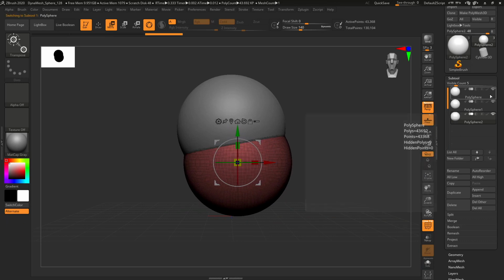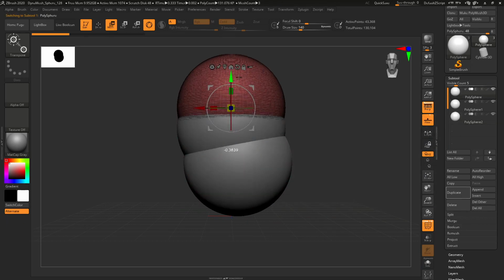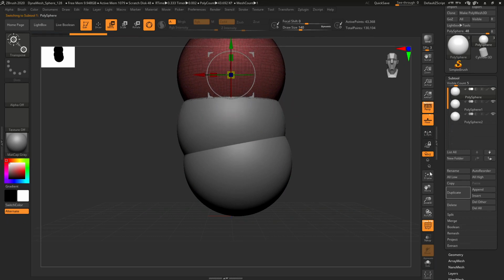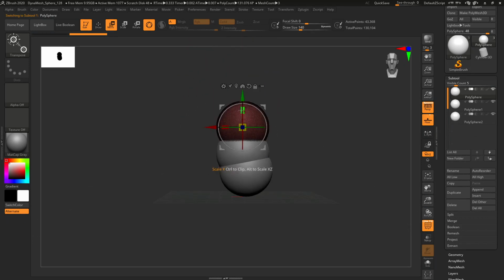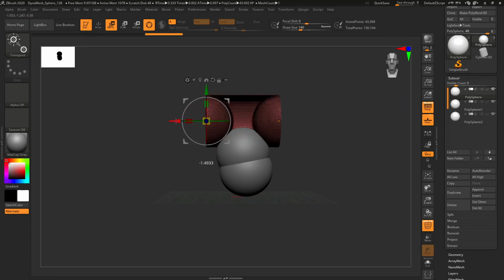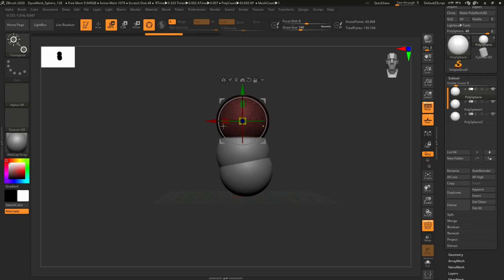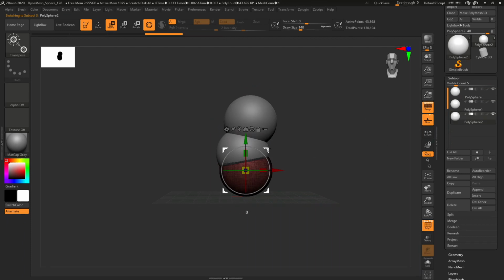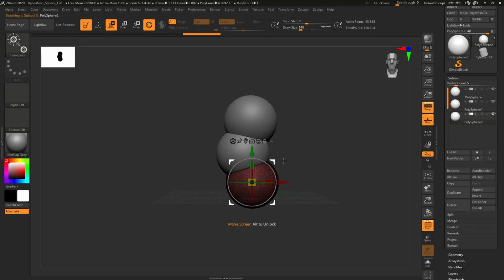Then I'm going to do the same to this sphere. I'm going to move it up. And I'm actually going to move it up a little bit higher, maybe about here. Again, Control Z to undo. So if you see something like this, click Control Z a couple of times and click X to turn off symmetry mode. And you can sort of move it around. Get it to where you think the ice cream would be on an ice cream cone. So I'm going to go with like 3 scoops. That's pretty good.